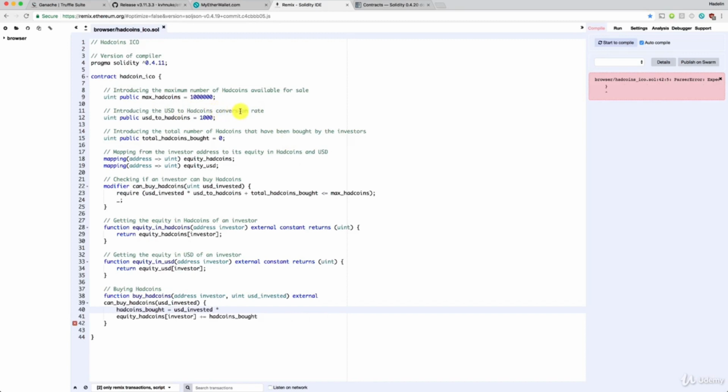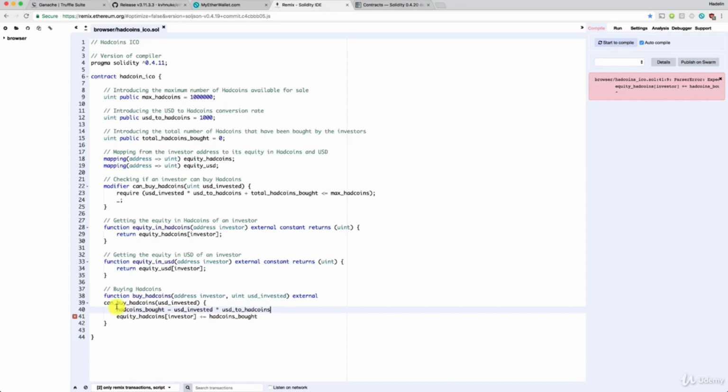The USD to altcoins conversion rate allows us to go from USD to altcoins. Since our investor spent USD invested dollars, to get the number of altcoins this investor could buy with his dollars, we simply need to multiply by this rate here, USD to altcoins. So let's take this, copy it, and paste it here, so that we get our altcoins bought, and here the equity in altcoins is incremented.